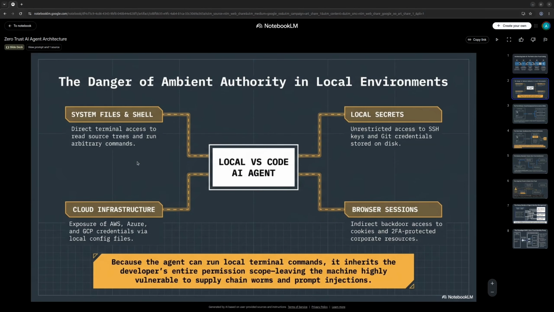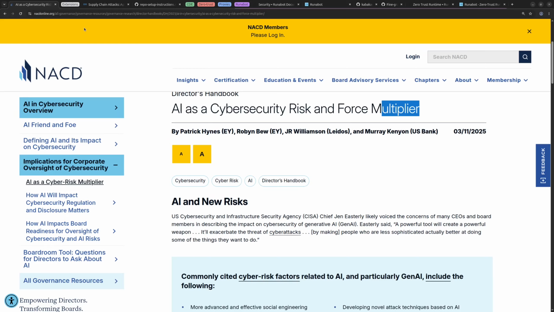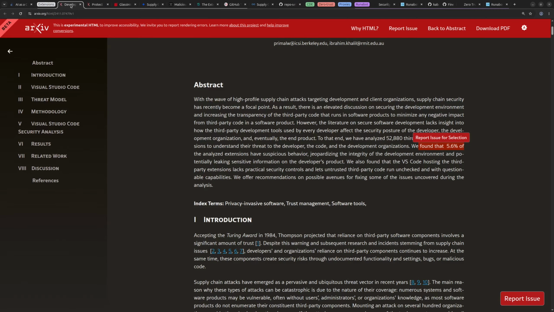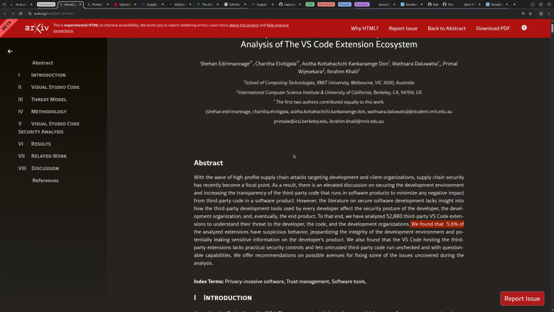Indeed, this became an attack vector. So if we look at the scientific studies, these researchers found in 2024 that 5.6% of inspected extensions showed suspicious behavior.